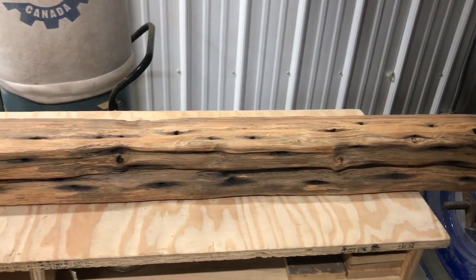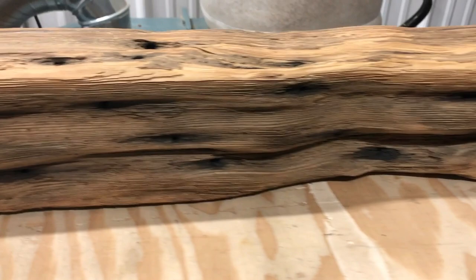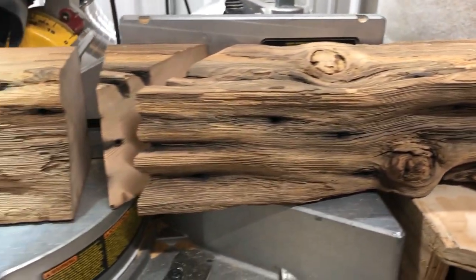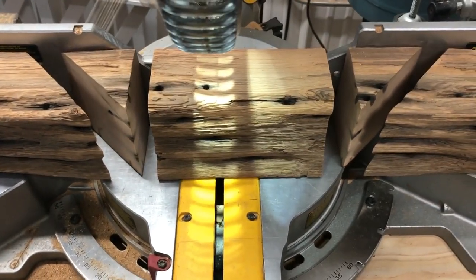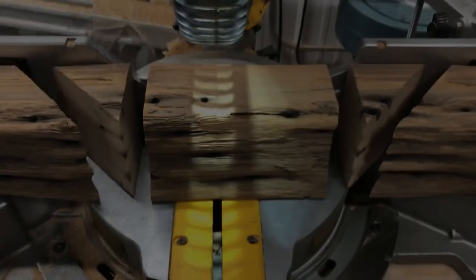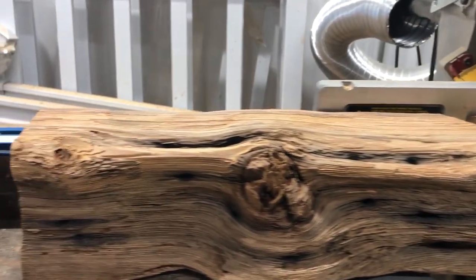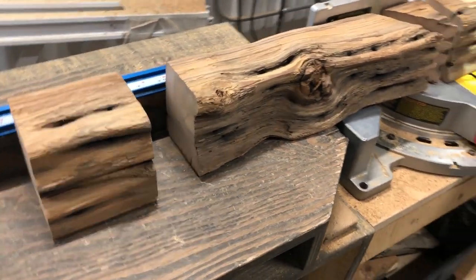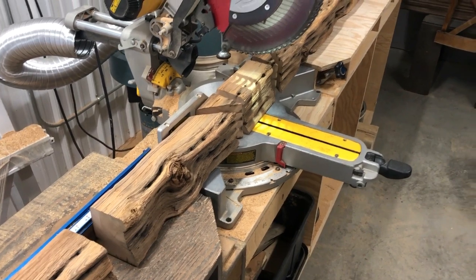So the Barnwood Beam Mantle, it all starts out with this barnwood beam. This is a cedar beam, four by four post — in places it's probably three and three quarters by four. We want to make our cuts because we want to make a nice 45 on this thing. That piece in the middle actually came from the end; we just put it there because it kind of looks cool. We make our end cuts so we have exact lengths of what we need to make the outskirting of our Barnwood Beam Mantle.